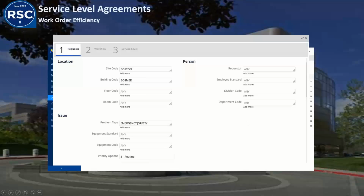Jessica, would you mind describing your desire for mobile and the challenge you're having getting mobile in? Okay, so let me just set the stage. We've been talking with California ISO for at least 5 years about getting mobile in for the craftspersons. And because they're a highly secure energy company, I think there's a challenge getting mobile in, but I'd love to hear your story on the mobile side.